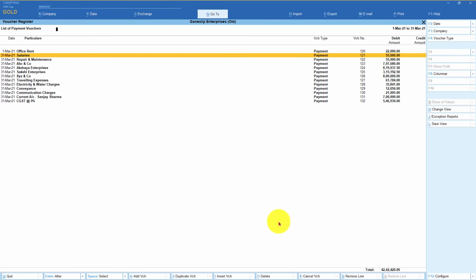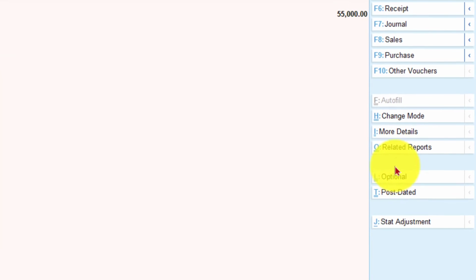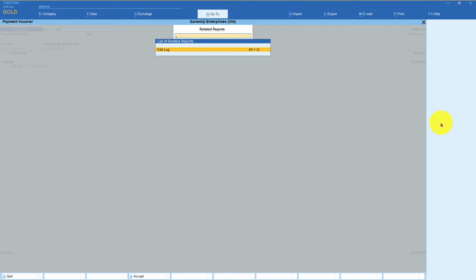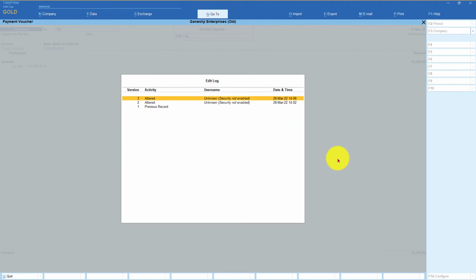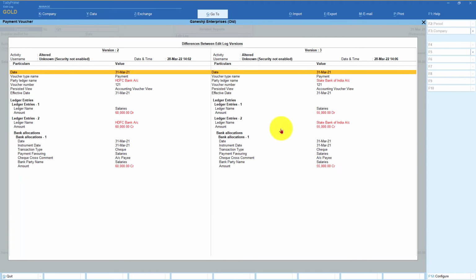Again go back here and click on related report, edit log. Now it is going to show the third version, as an additional alteration has taken place for this particular voucher. The date and time is provided here, and you can just go here, and now it says your version 2 was the first altered information.